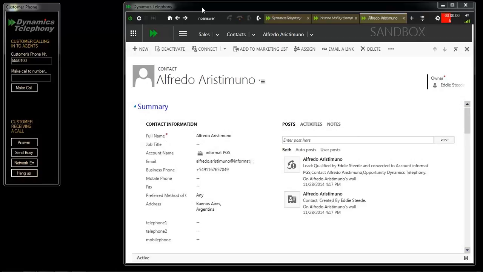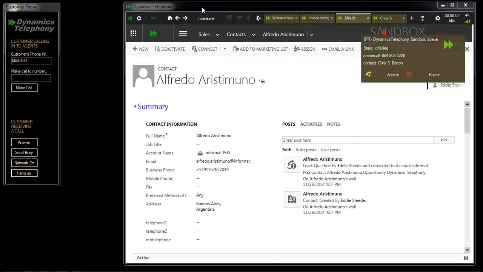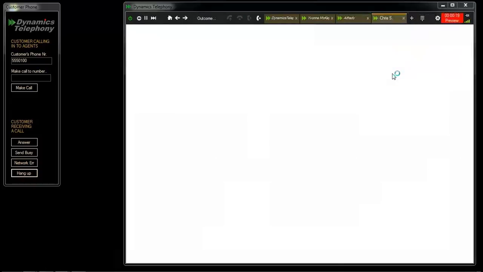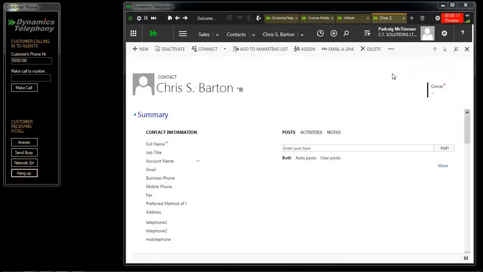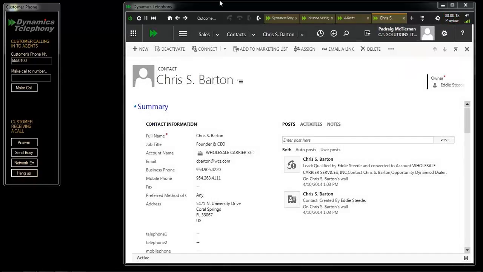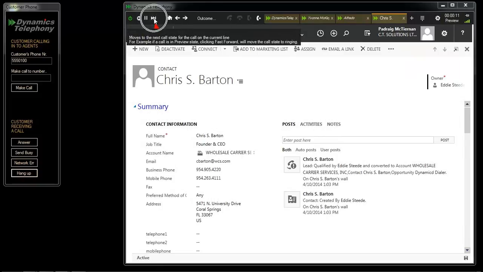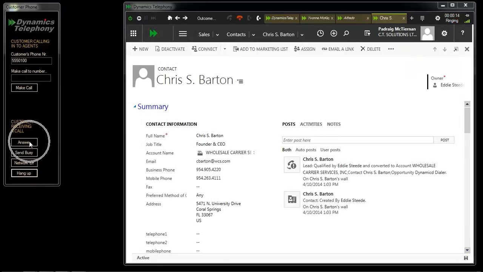So it's gone to no answer, and I'm idle. The system has gone off looking for another item in the queue, and here it comes. And I can accept this, clicking on the Accept button. Again, I'm going to fast forward over the preview. And I'm going to simulate answer on the customer phone.